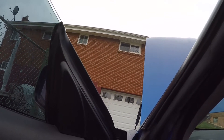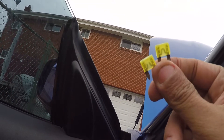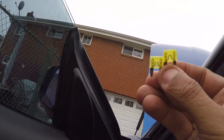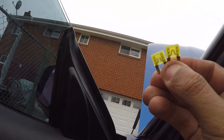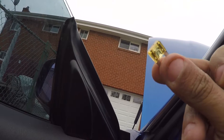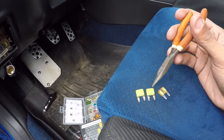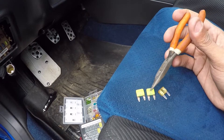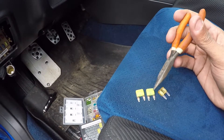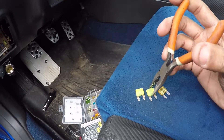I'll show you guys a good fuse. That's what a good fuse looks like. So you can see the bad fuse is on the left and the good one is on the right. Here's another fuse — it's just a different color, which makes it a little bit easier to see the filament inside. That's how you can tell a fuse is bad: if that little filament inside is broken, then electricity cannot flow through and it's not going to work, so you just have to replace it with a new fuse.